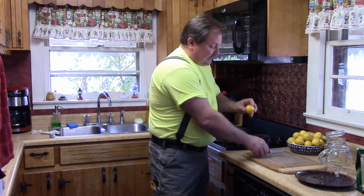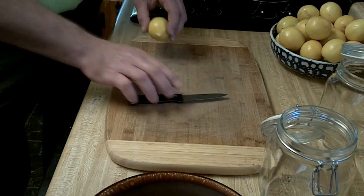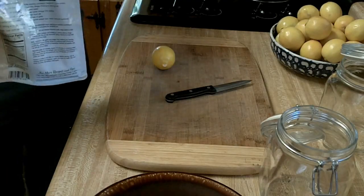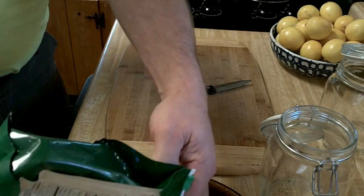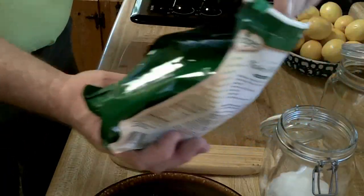You want to clean them up a little bit, that little hard tip there, you want to cut that off. Get rid of that, and you want your pickling salt. Just throw some here on a separate plate. And then take your jar, put some in the bottom of that jar.